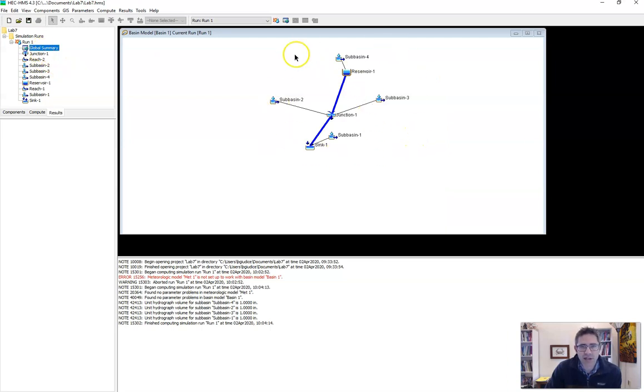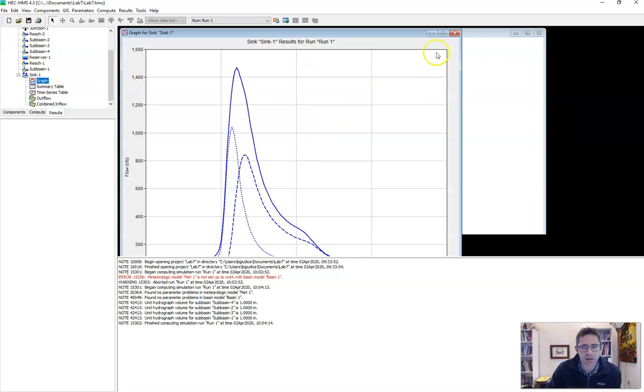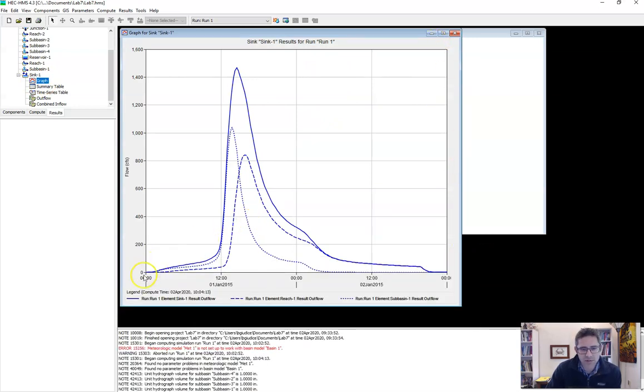So if I want to look at the hydrograph for the whole basin, I'm going to look at it for the sink, which is at the base. So if I click on sink, I can look at graph. And now I'm seeing for that 2-day period, here's the storm happens and then takes a while for everything to lag through. This is the total sink 1 outflow.